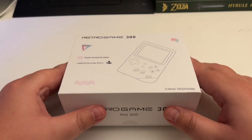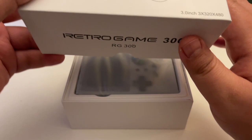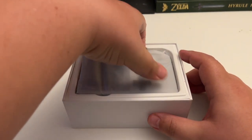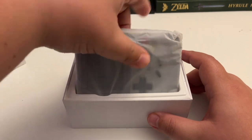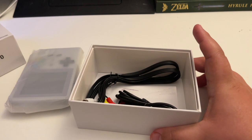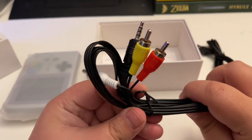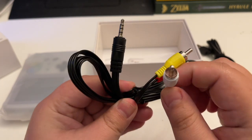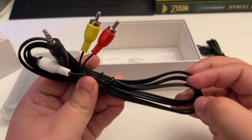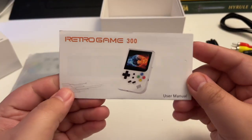So here it is, the RG300. It comes in a little protective sleeve, and underneath the little tray it's sitting in is the rest of the items that come with the unit, including a USB-C to USB-A charging and data transfer cable, an AV cable so that you can use this with an external monitor if it has those types of ports, and also the place where the AV cable goes in serves as a place where you can put headphones. And then finally there's a user manual, complete with other language translations.